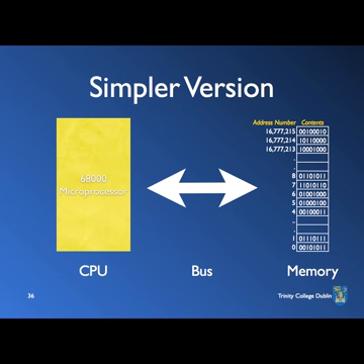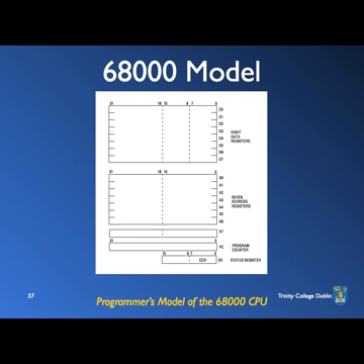Just to refresh your memory, here's the programmer's model again of the computer system. We have the CPU, memory, the peripherals, and initially we're just going to throw most of that detail away, and we're going to end up with this. This is a simpler version. The three components in it are all important. We have the 68,000 microprocessor itself, and that'll be the CPU in our von Neumann machine. We'll have memory over here, and memory is organized the way it's shown here.